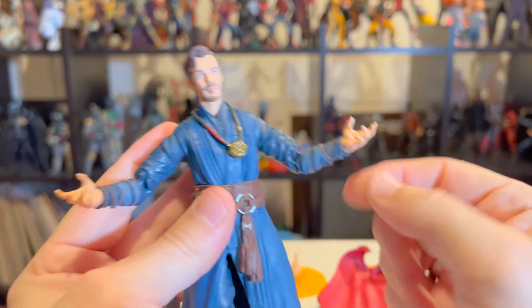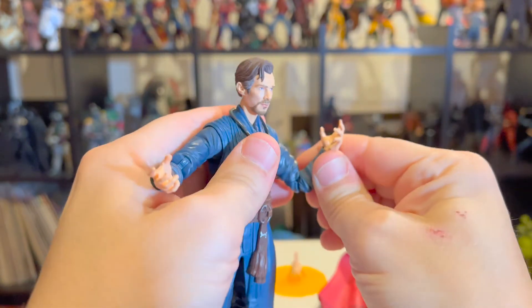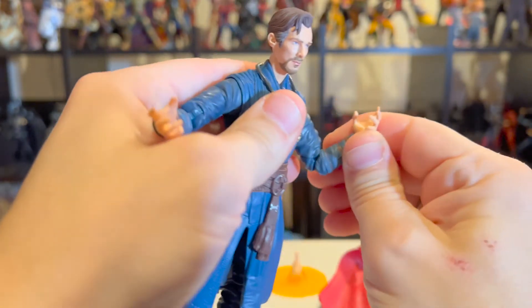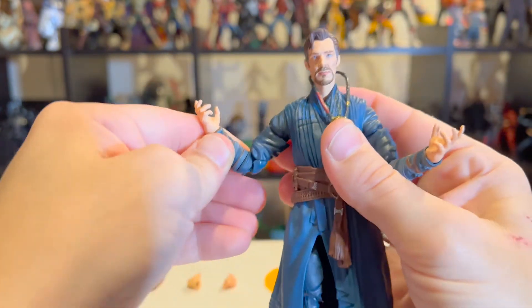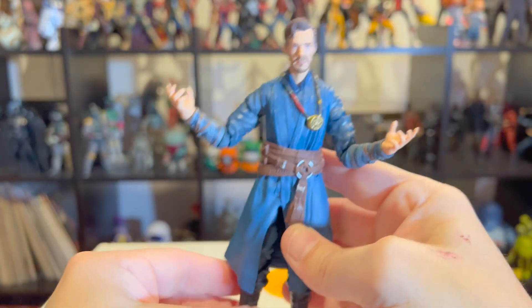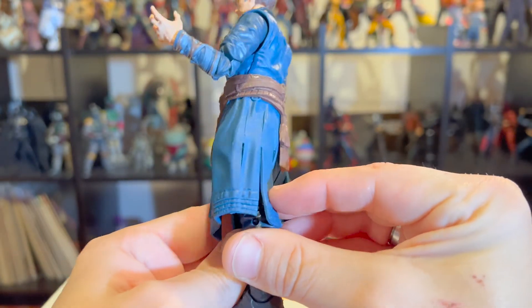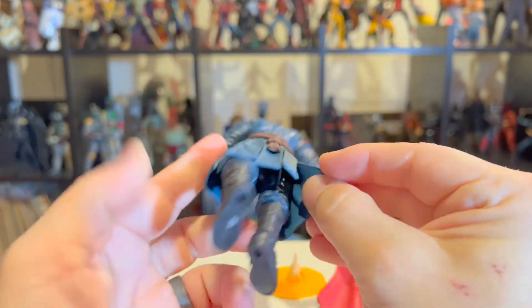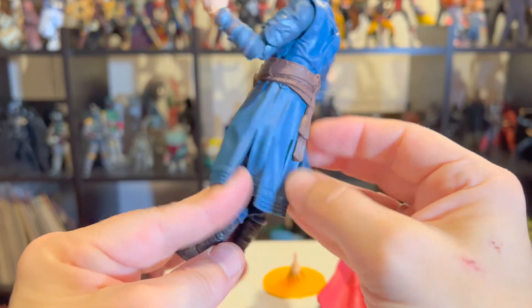At 22 dollars, you can't really expect much. You've got the classic double-jointed elbows — though this guy's pretty stiff, I'm not sure what's going on there. But as you know if you collect Marvel Legends, most figures have double-jointed elbows and knees as well. He also has this cloth piece hanging down made of super soft plastic with some slits in it.